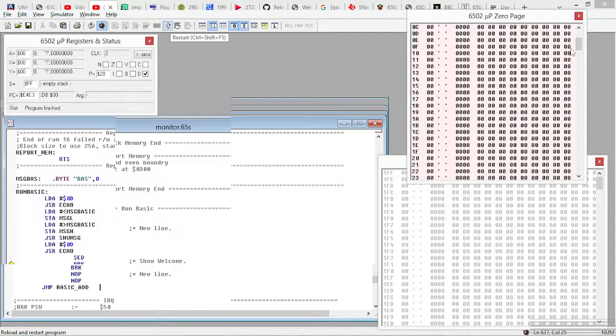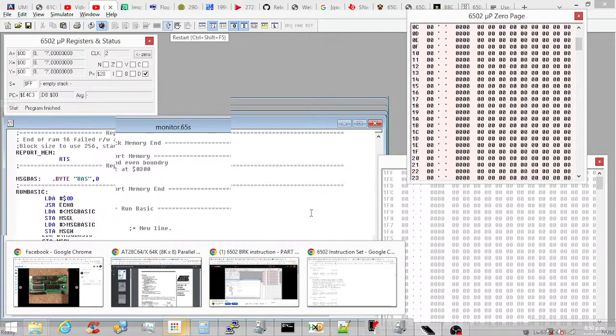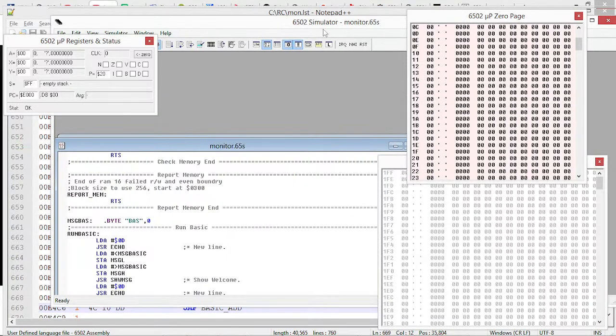Get rid of the memory and the input-output window. And set our program counter, E4C2. Okay.